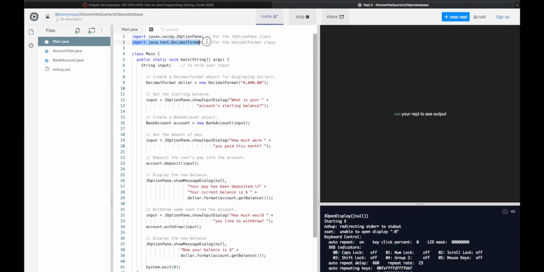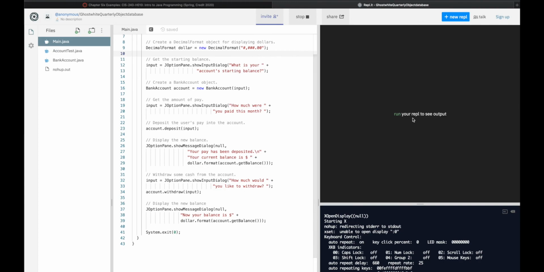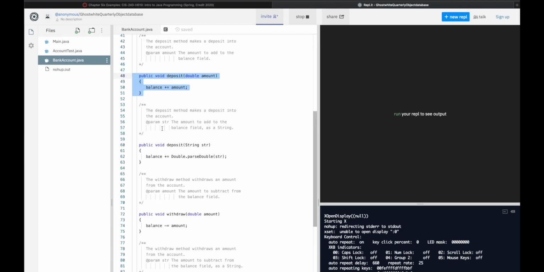And I have for you this example here of the decimal format as well. This is new. You should see the output here in Swing. It was working like literally moments ago. It's just I got to get this video out. So I'm hoping that in your output window, you'll actually be able to see your JOptionPanes pop up over here. But that's it. Overloading is having multiple methods with the same name that simply take different arguments. That's it.